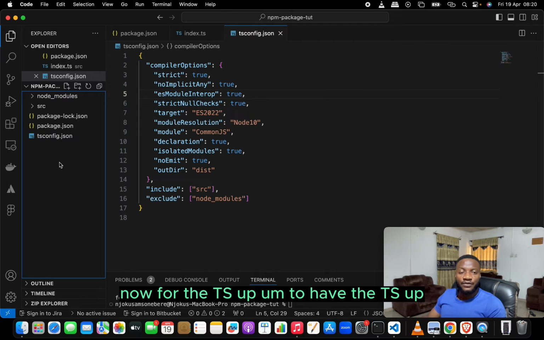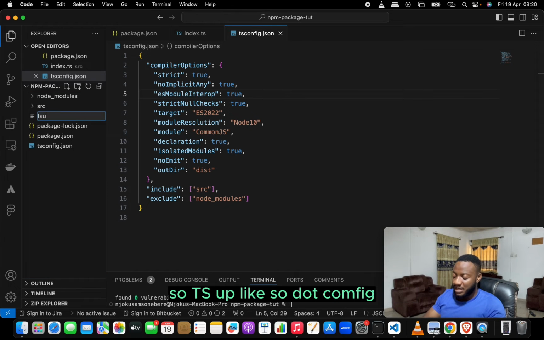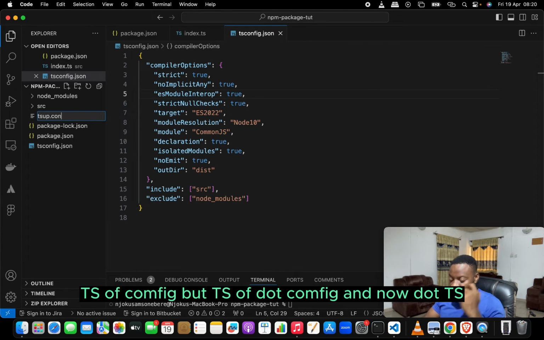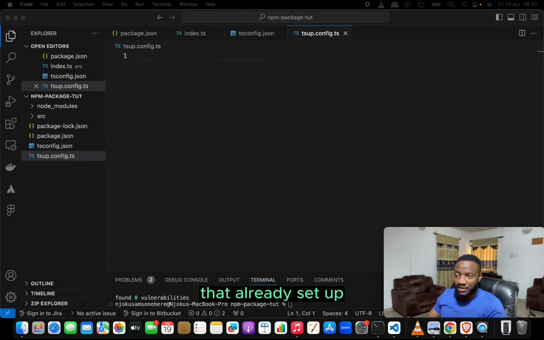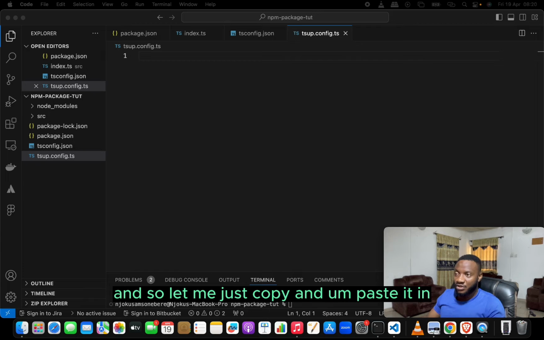Save it. Now for the tsup, to help the tsup do the bundling the right way, we also have to set up a configuration. So tsup like so .config. So this is not tsup config, but tsup.config, and now .ts. All right. So I also have configurations for it that are already set up, and so let me just copy and paste it in.